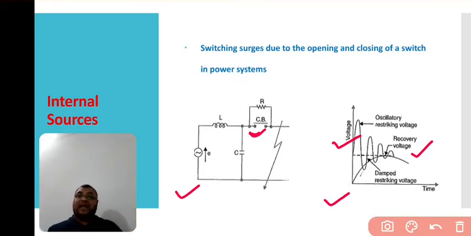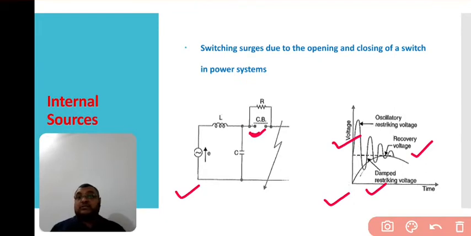Okay, and if it is a damped oscillatory wave with frequency ranging from a few hundred hertz to a few kilohertz, that damped restriking voltage may have a few hundred kilohertz wave. It depends on the severity of the voltages occurring. It may also be considered a slow rising impulse having a wave front time of 0.1 to 10 milliseconds. The wave front time and tail time I already discussed in the previous lecture.